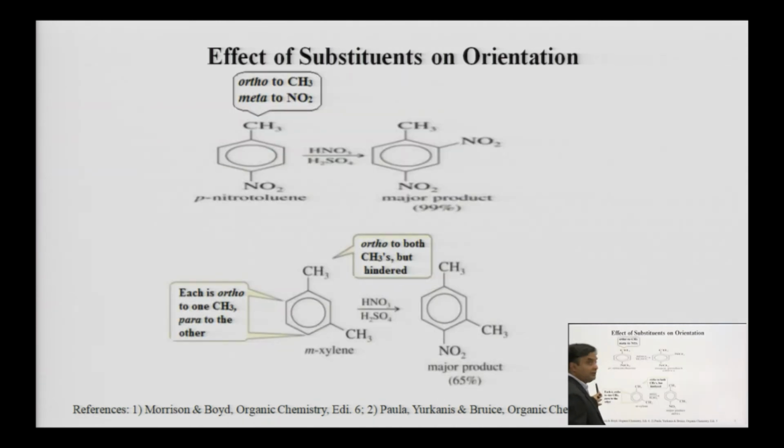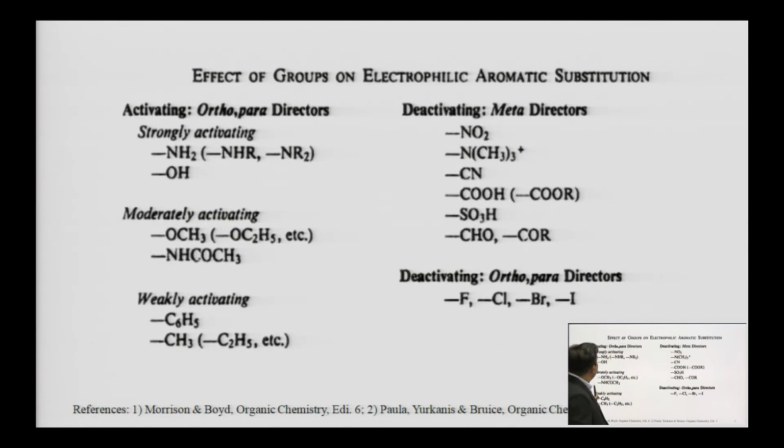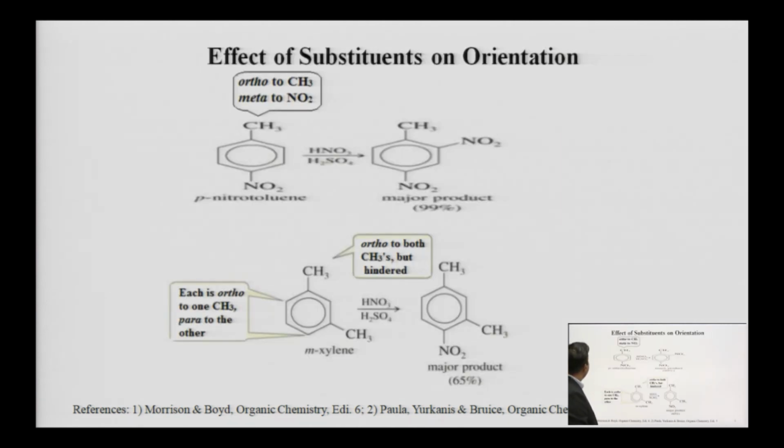Again the same concept is followed. These are the examples of different activating or ortho-para directors and deactivating, which are meta directors groups. So, you can see that activating groups may be strongly activating, moderately activating and weakly activating. Deactivating groups generally are meta directors, including NO2 and so on. So, these are the examples.